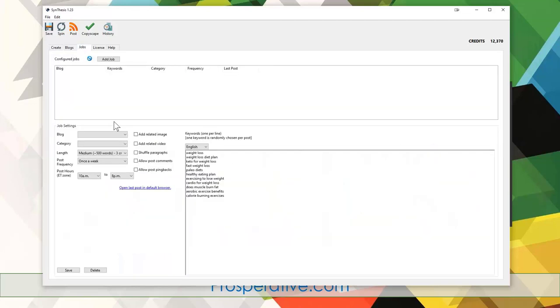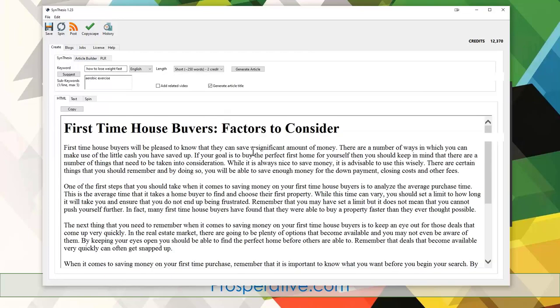The second thing, I said earlier that you can do these as draft articles. That's a new feature. You can't at the moment, so I apologize, I should have said that. There will be a little box here that allows you to post as draft, so that if you want to go into your blog later and have a look at the articles, add to them, clean them up, that kind of thing, you'll be able to do that just with one checkbox here. So that will also be in a future update, which should be within a week or two. And we've got to test them, of course, to make sure they're cool.